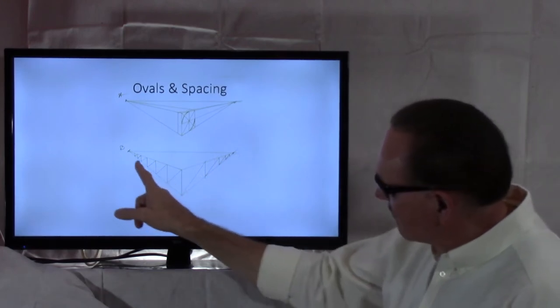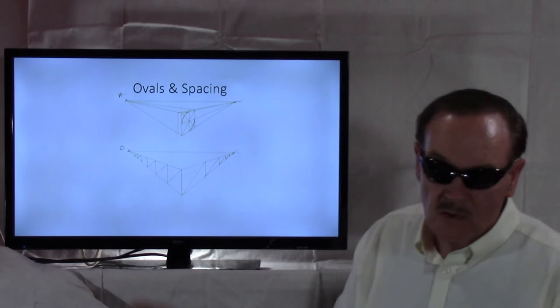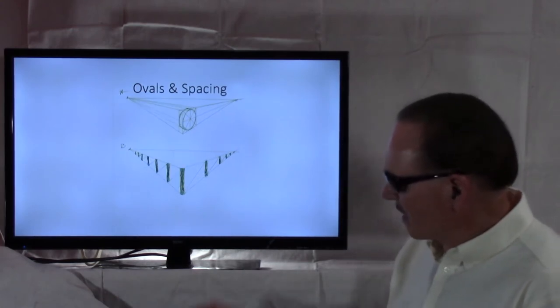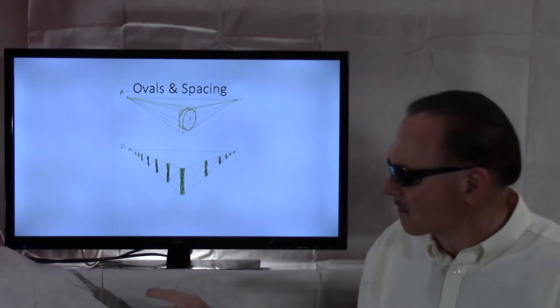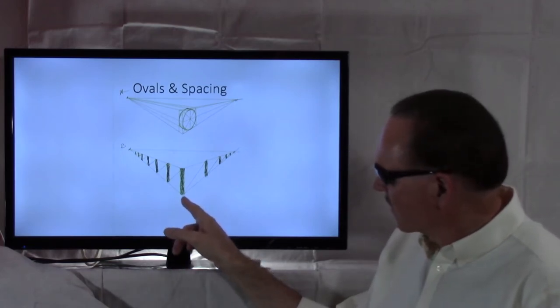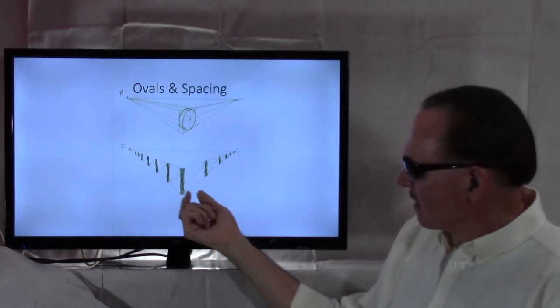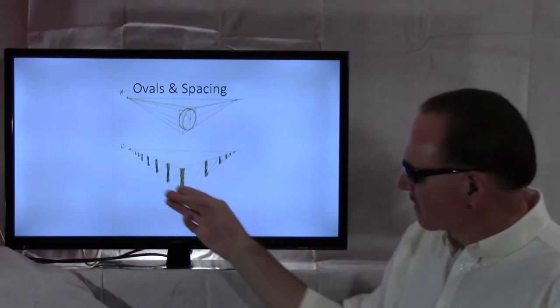Here I drew more posts. You notice they get smaller and smaller and closer and closer together. When I made the post look like logs, not too even. Notice that this one is pretty wide and big, but the ones back here are very small. Besides being small, they're closer together. So it looks like they're further from you.